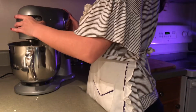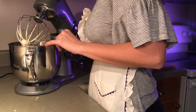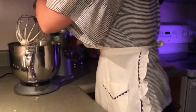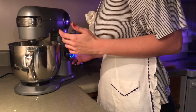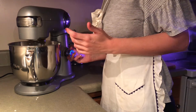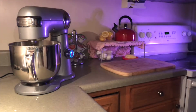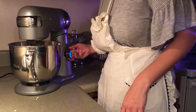Alright, and then the last egg. Whoops, told you I'm still getting used to it. Looking nice and fluffy. It takes a second for the yolk to kind of break, but that's okay, as long as it does and it incorporates well.